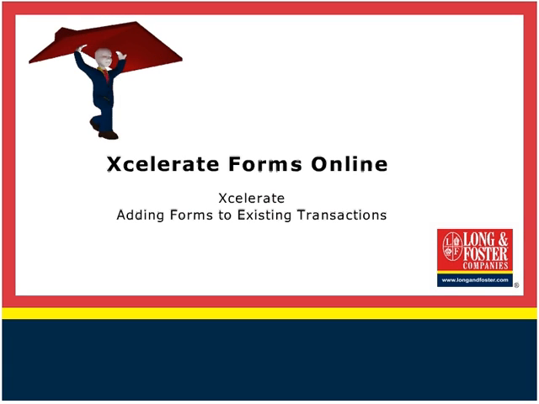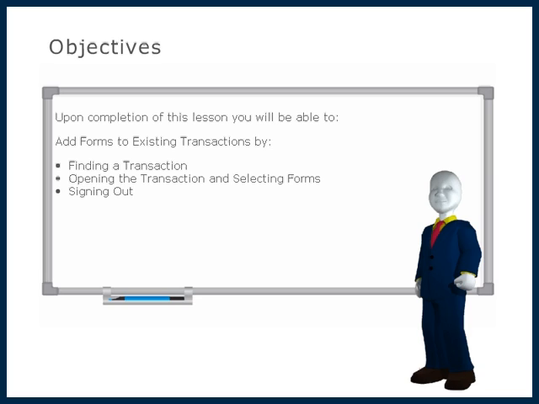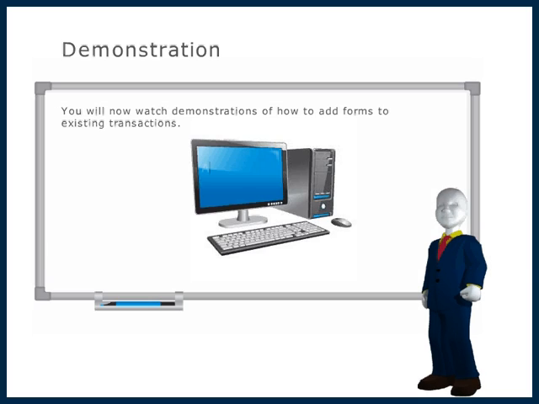This video will provide details on how to add forms to existing transactions. Upon completion of this lesson, you will be able to add forms to existing transactions by finding a transaction, opening the transaction and selecting forms, and signing out. You will now watch demonstrations of how to add forms to existing transactions.